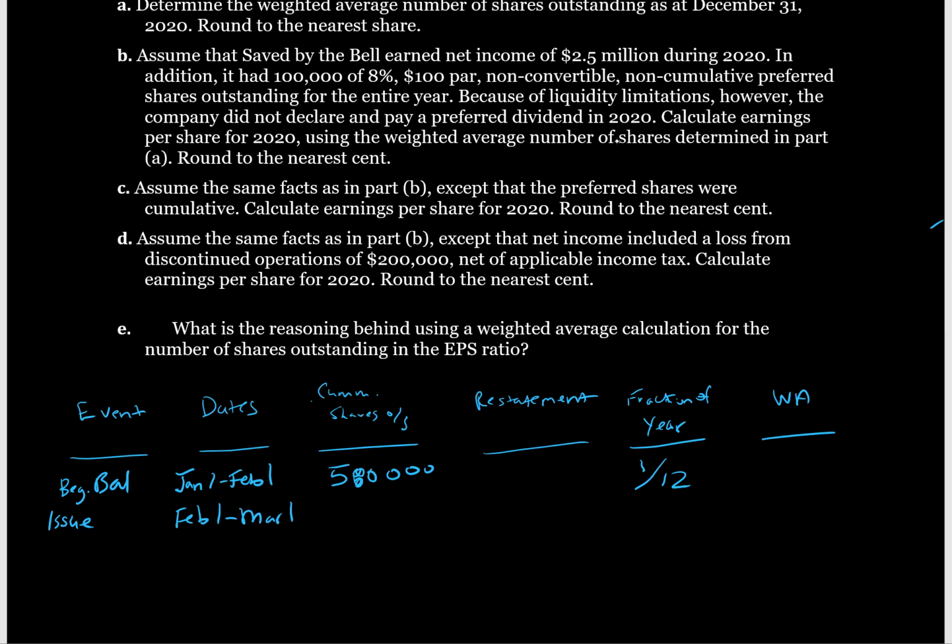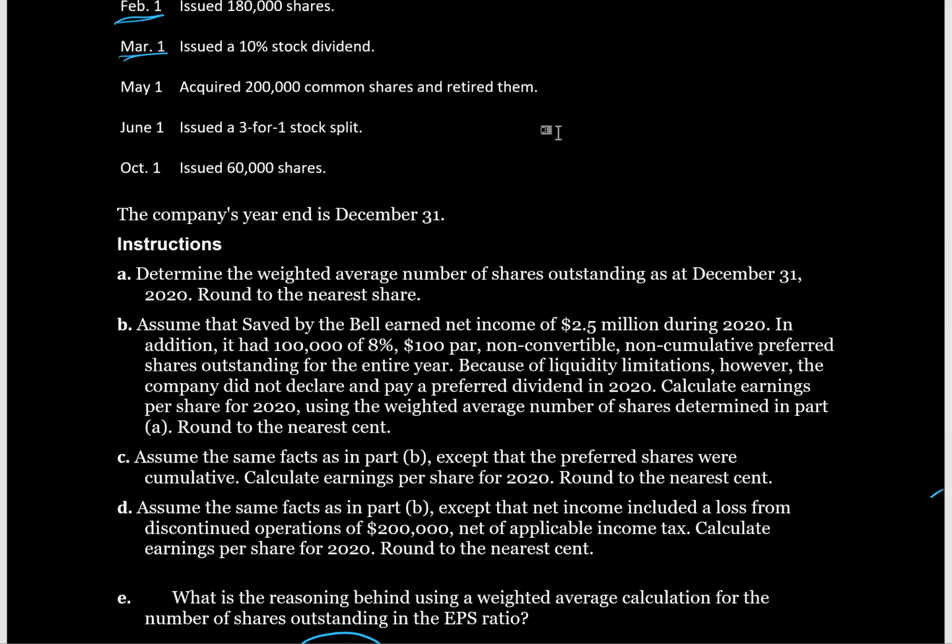It's really important to realize that this is a cumulative number of shares. So we can't just write 180,000 there. That would be a huge decrease from the 580,000 that we had in January. So we're going to take 580, we're going to add 180,000. So our cumulative total is going to be 760,000 shares. And this again is going to be for one of 12 months because it's only for the month of February, and then something else is going to happen. So we got that one.